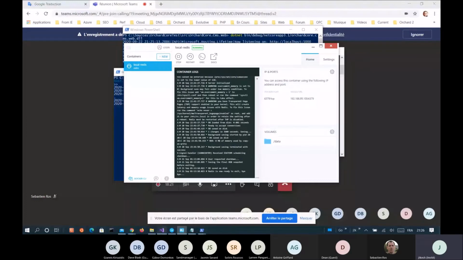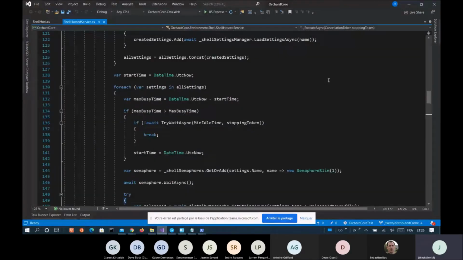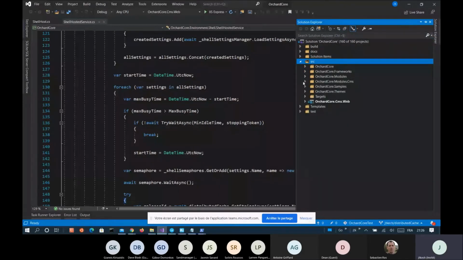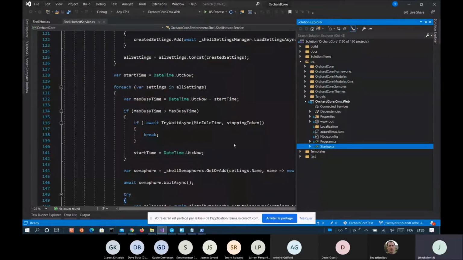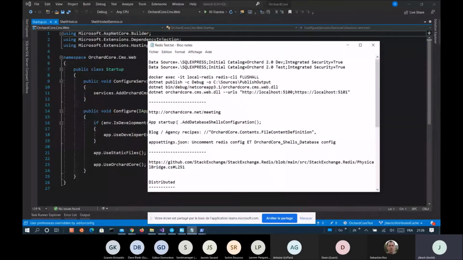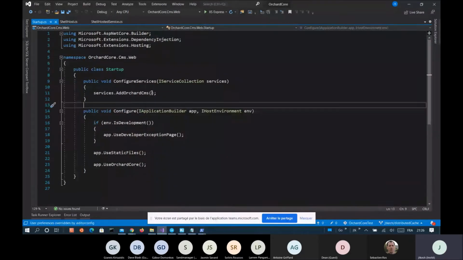Then in Visual Studio, I need a kind of stateless configuration, so I will need to republish it. Sorry. So here, it's part of the demonstration of the demo. Here in startup, I will use this. Sorry.